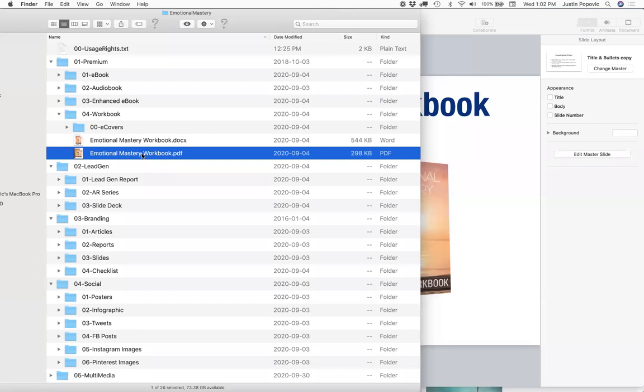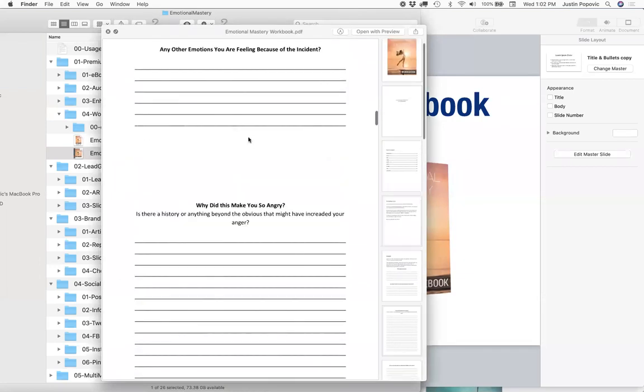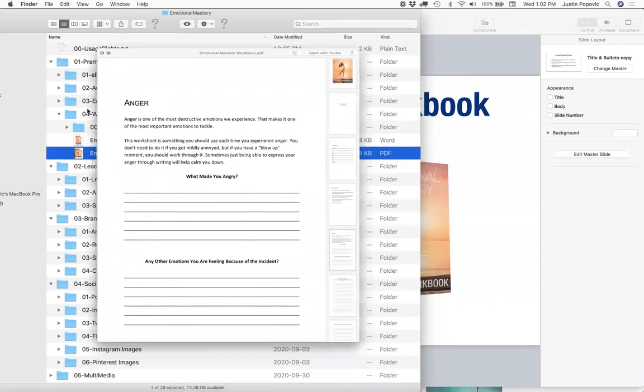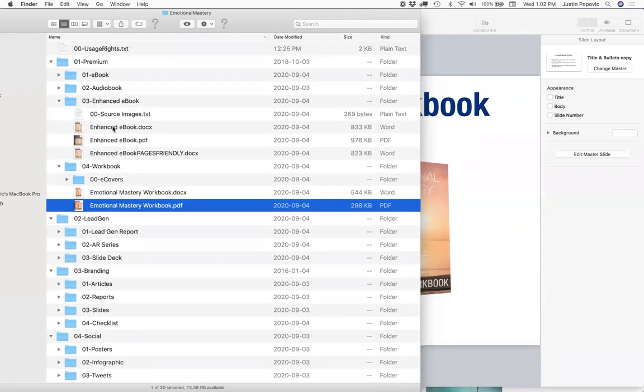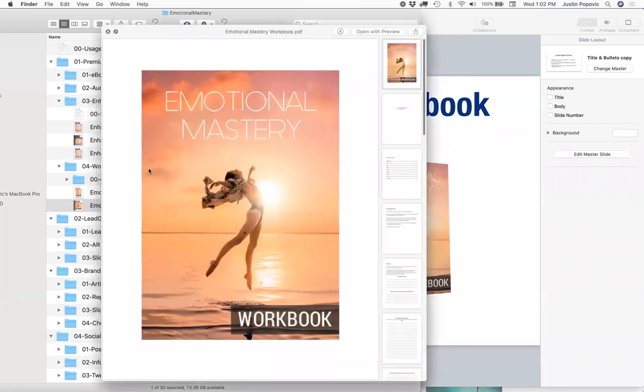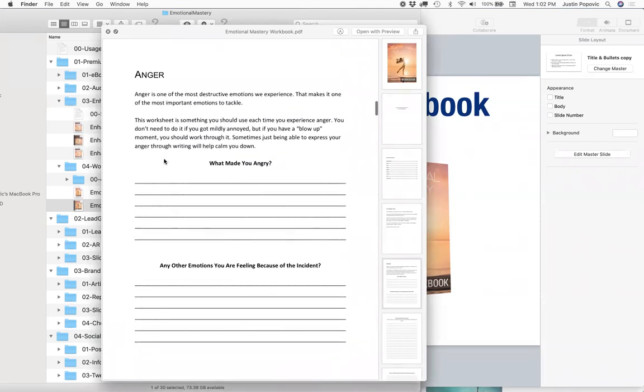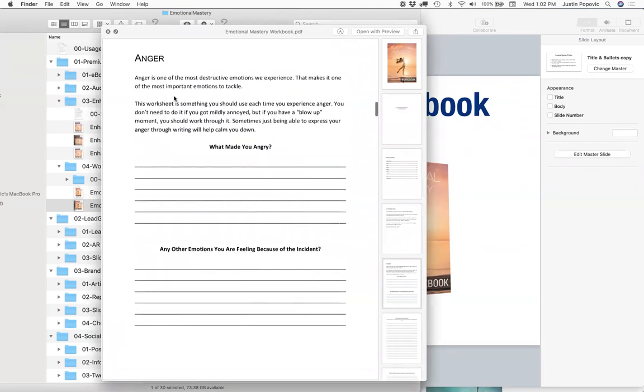Let's say it's a 4-week coaching course and you're going to go through handling emotional mastery or becoming an emotional mastery wizard. Well, you could go through certain sections of this handout on each coaching call. So, week 1, I want you to read this part of the book, chapter 1 of this book about anger. And then when you get onto the call, it's a half-an-hour call. We're going to go through your answers for the section on anger. And we're going to really dive deep and talk about what it is that's causing you the anger in your life, how it's impacting you, what are the implications of not fixing it, and how you can move forward with it, right?